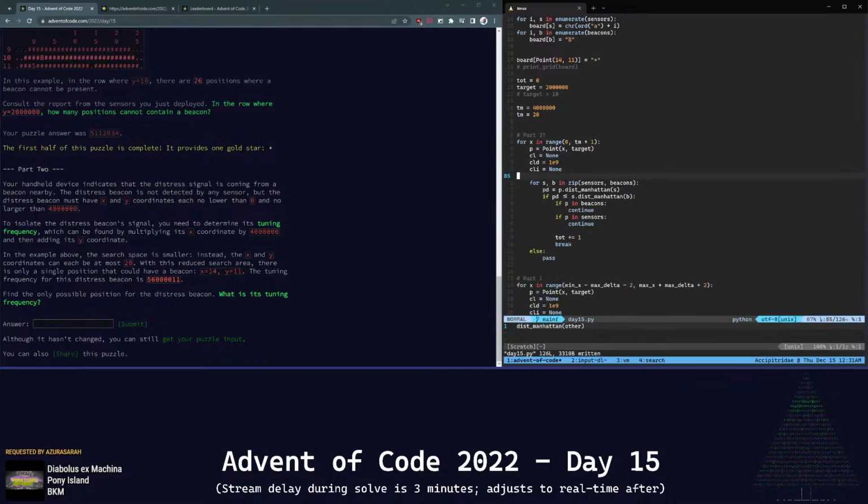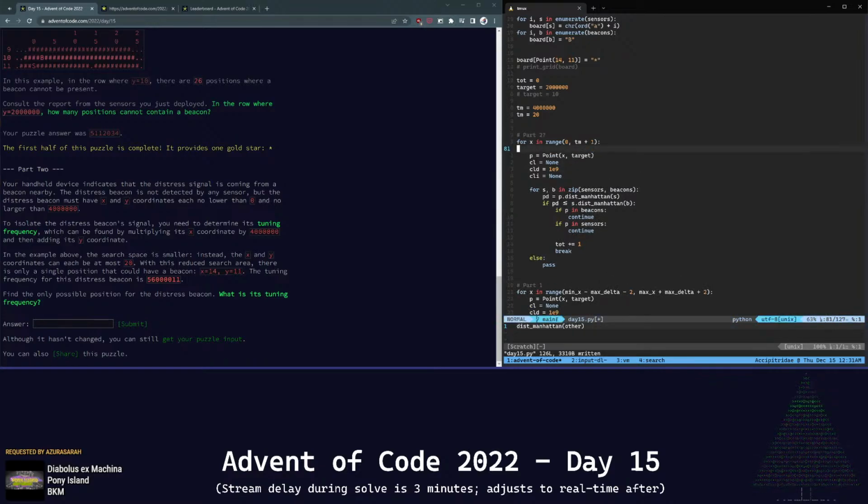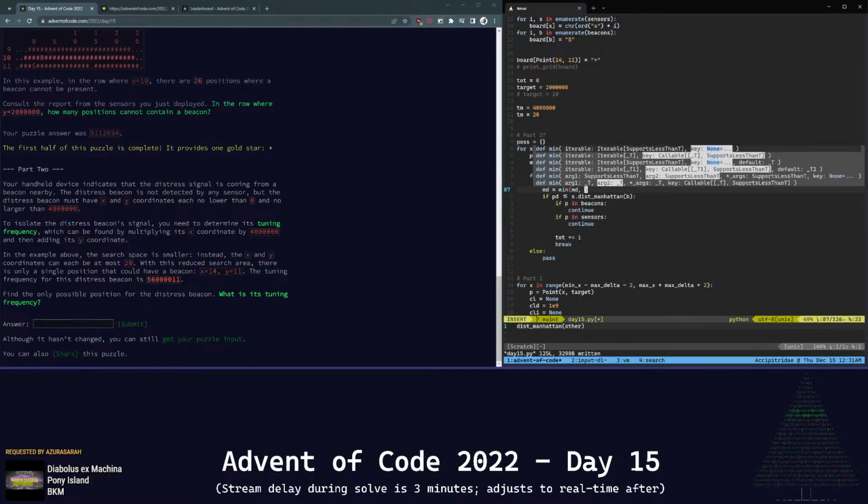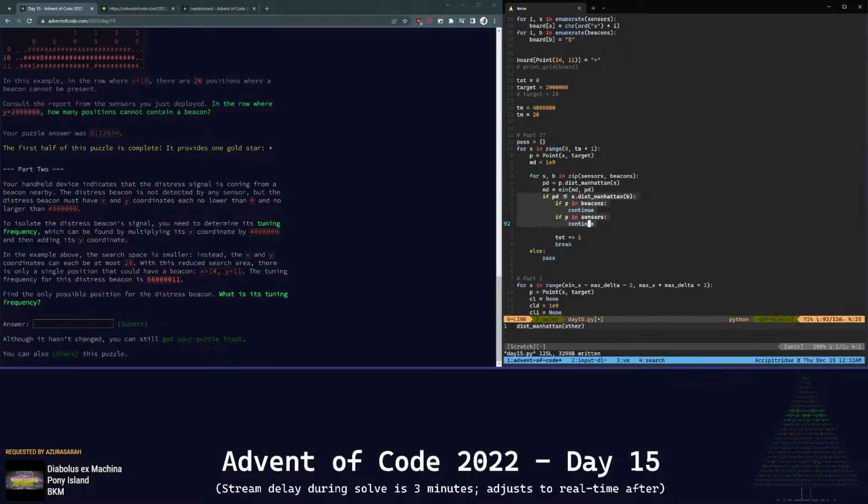Let's not do this anymore. And let's map minimum distance. And let's do something like MD equals min of MD and what is this? PD? And then pos of x is equal to MD. And we'll see if this gives us anything good.